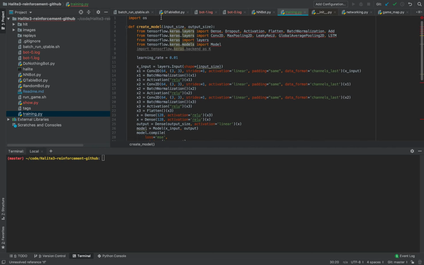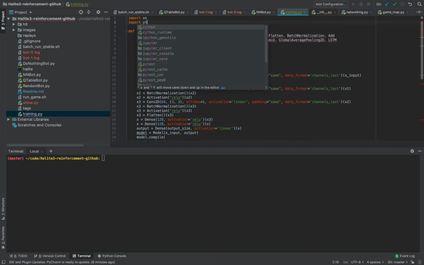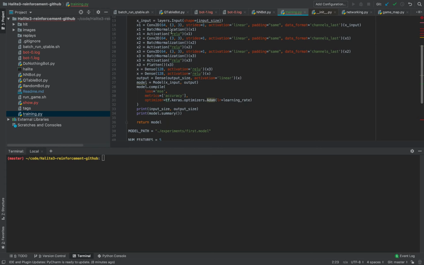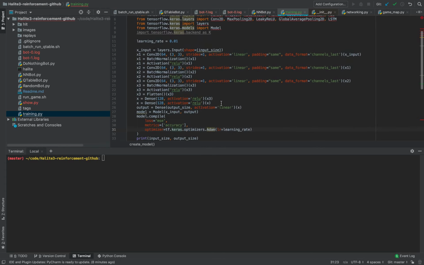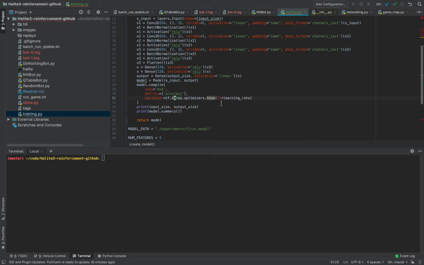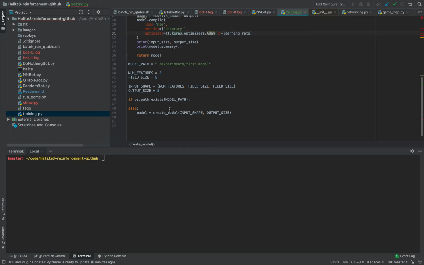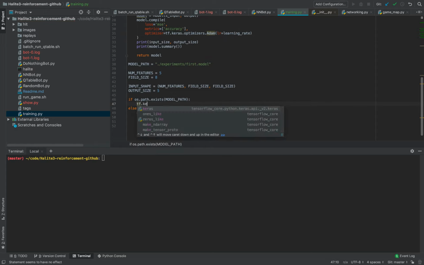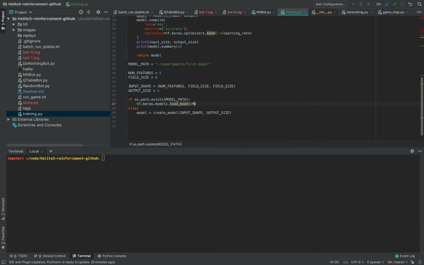But yeah, and then I should import TensorFlow. Here we use it. Keras optimizers, Adam. This is good for now. If this doesn't work, then we do models, load model, model path. So this should already kind of work.